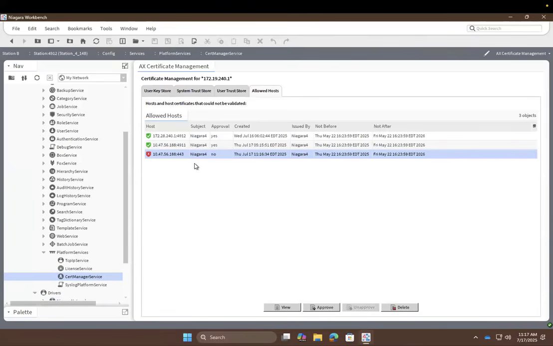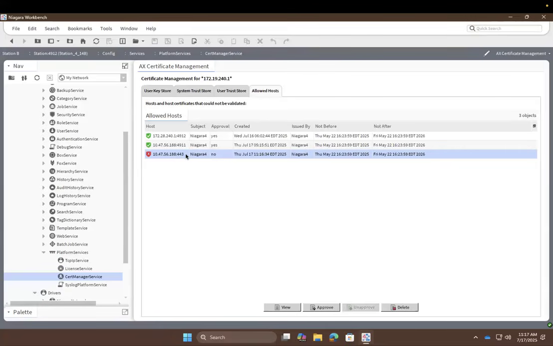Now, I'd like you to notice something here. There are two certificates for the same IP address, but for different ports. One has already been approved to connect to, that is the standard FoxS port of 4911. However, the HTTPS port has not been approved.